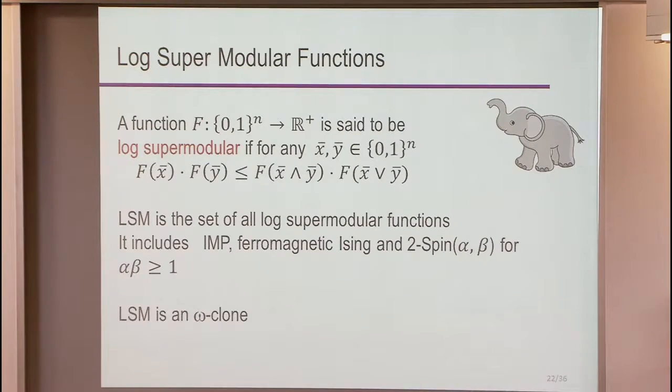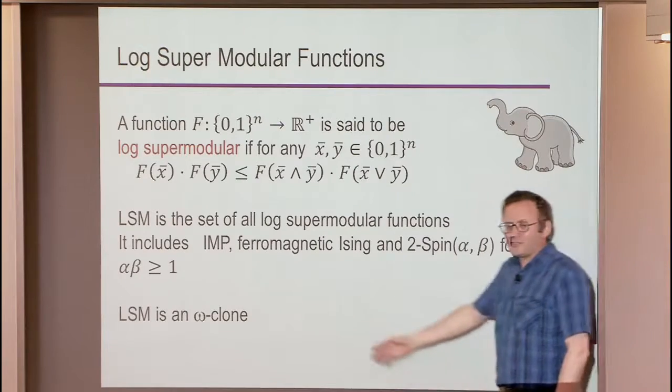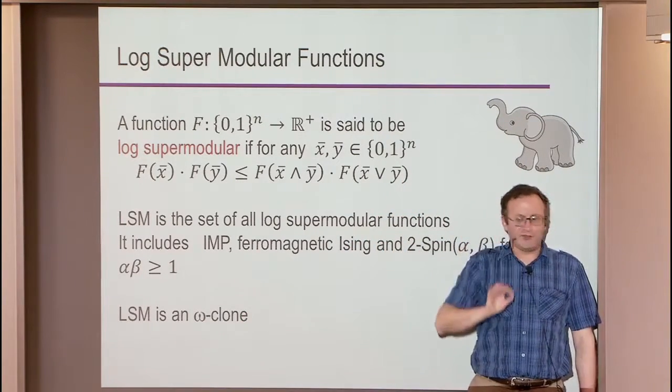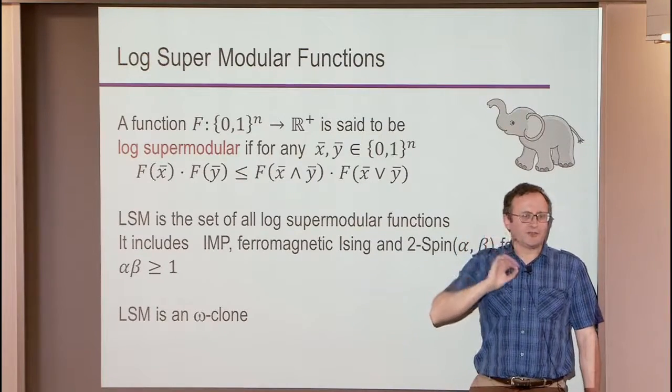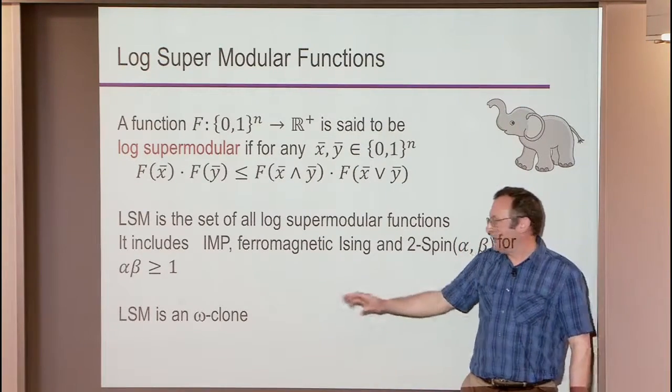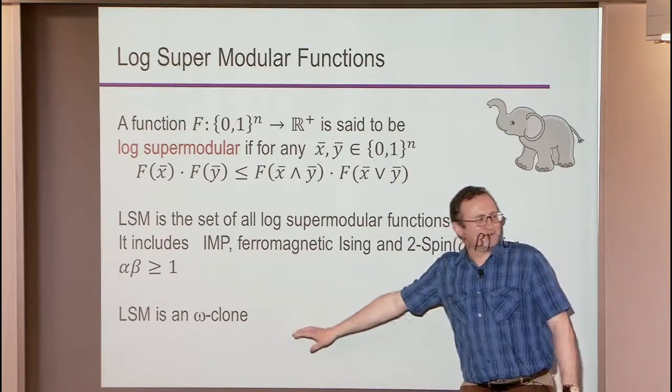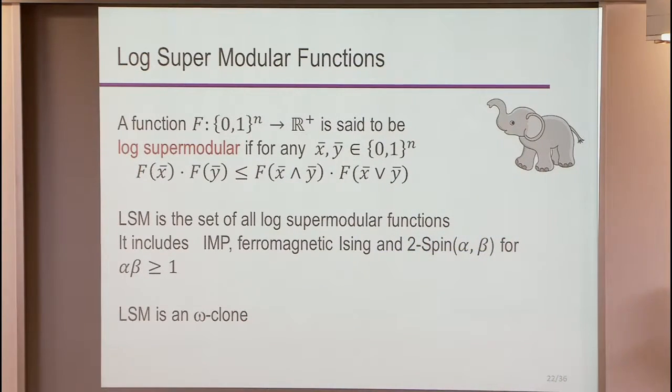LSM is an omega clone. It's not quite trivial. By the way, I will mention various results. Some of them are trivial, some of them are not, some of them very non-trivial. But I won't make any distinction between those, so you will never know if it's easier or more difficult to prove. This one is not very difficult, but it's not trivial.